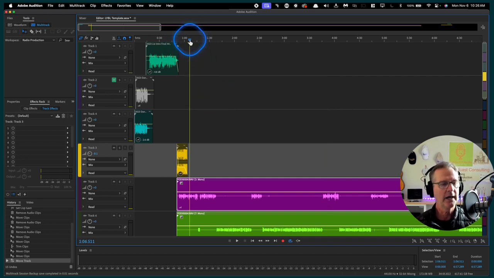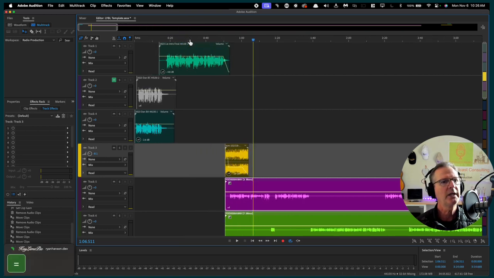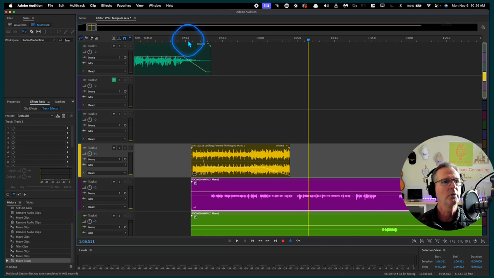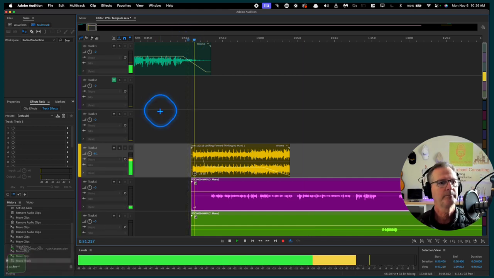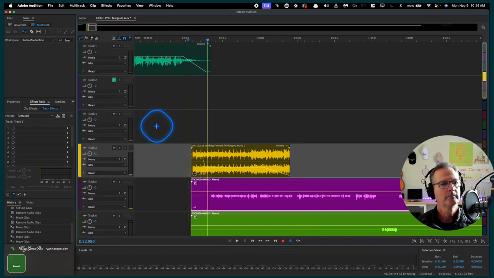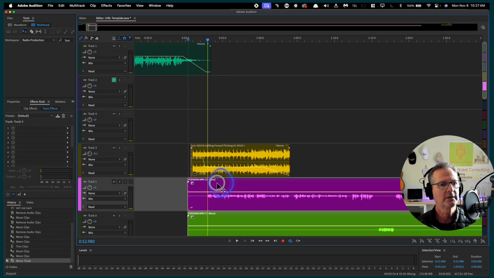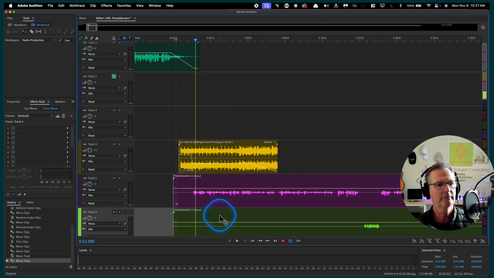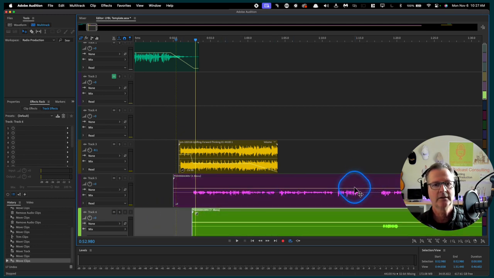So that way I can now hit my equal key or my plus key, and I can zoom in, and now I can fine tune where she comes in. Okay, got to move it this way just a tiny bit, and I've got them both selected because I don't want them to be out of sync, right? If I move this guy by himself, he's out of sync. She introduces him, and then he talks over her, so this has to be right there.